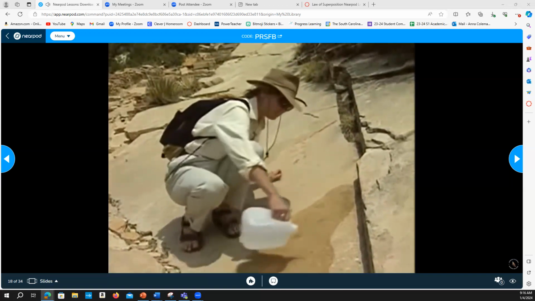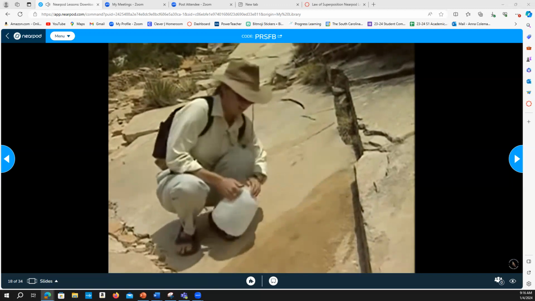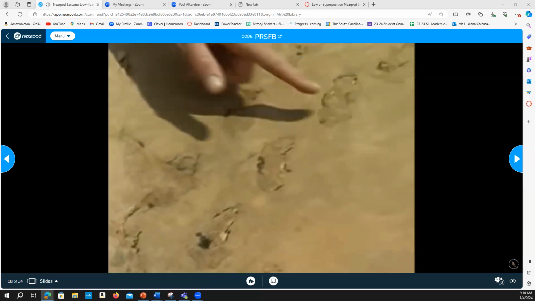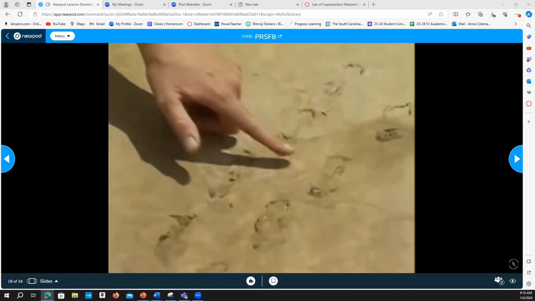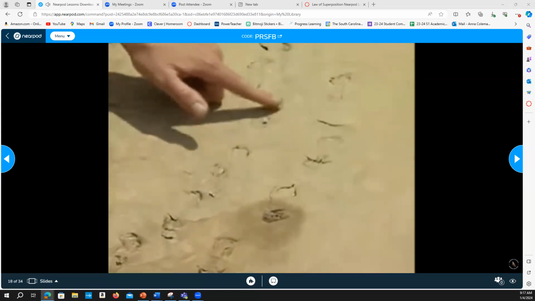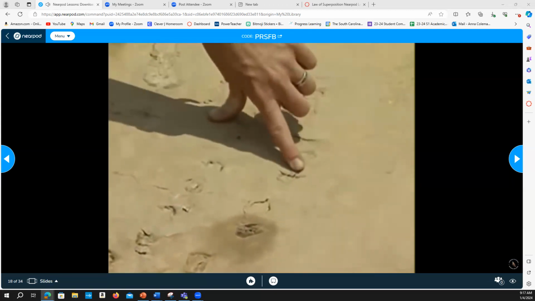And in this petrified sand dune, I've found reptile tracks. These are all individual footprints of probably the same lizard or early reptile that walked up the face of this sand dune. And this particular footprint here nicely shows the individual toes of the animal.